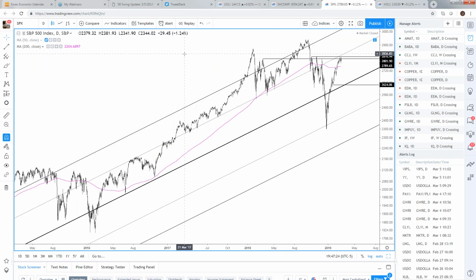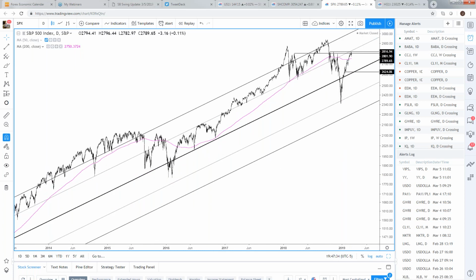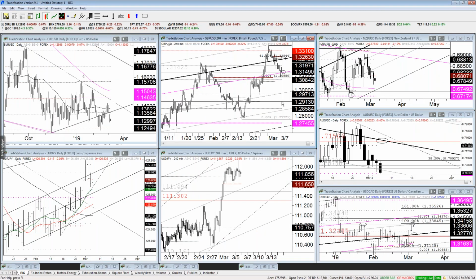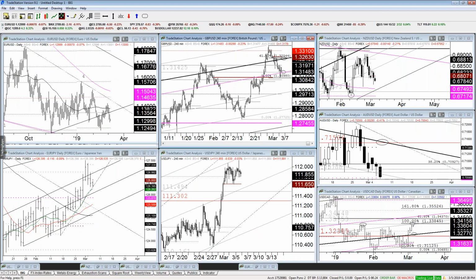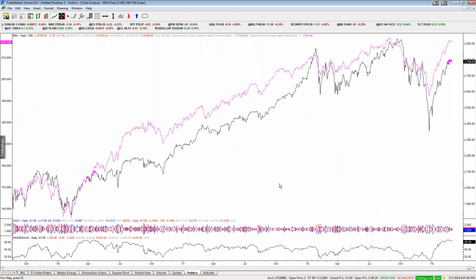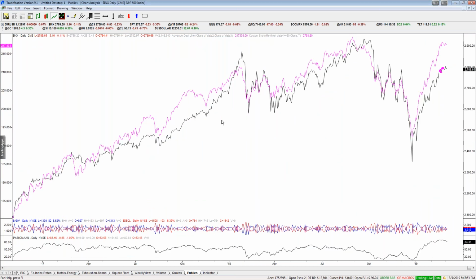But my point here is that we are at a really, really important point on this chart, at least with the way I look at things. I'm going to bring in a different chart of S&Ps because I want to show some breadth stuff, meaning advance-decline on the NYSE. So the magenta line here is your AD line, your advance-decline line for just NYSE issues.